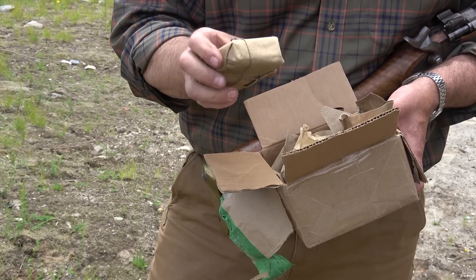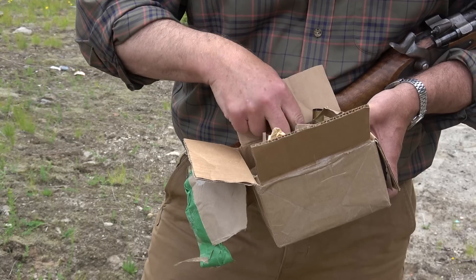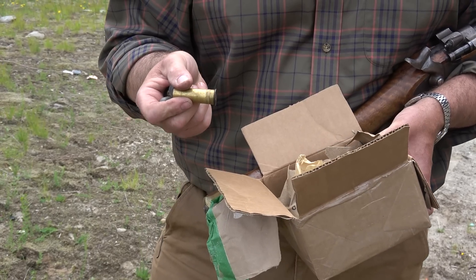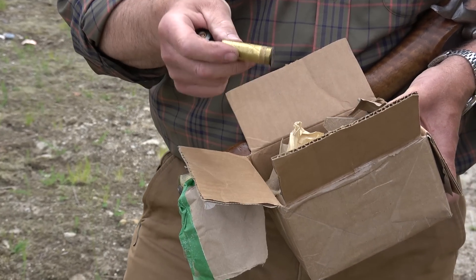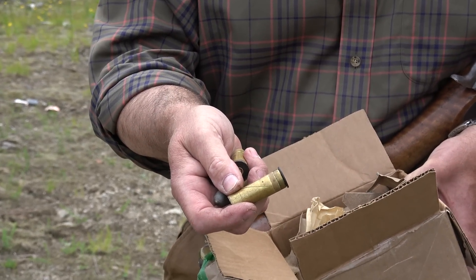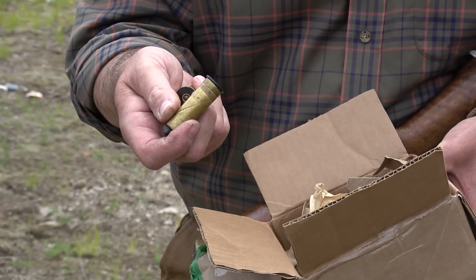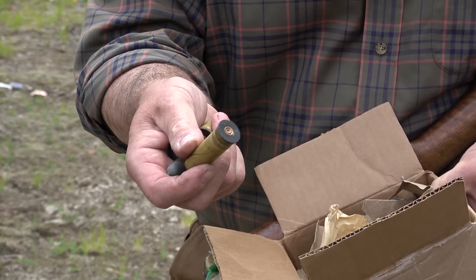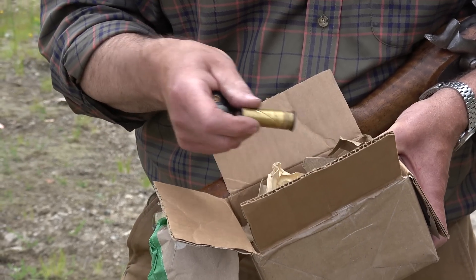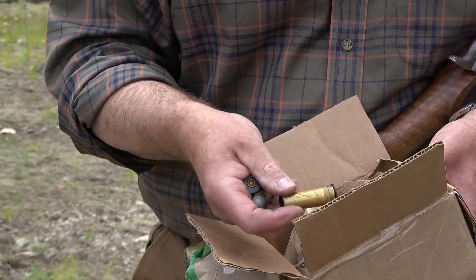If you go to an auction you get a box like this, and the cartridges are the original rolled black brass 577. I shot five or six others but they were different. This is the original coiled brass, and you can see it's in some ways a primitive way of having a gas-tight container for the powder. But it doesn't matter because this one we just fired and it fired with no issues.